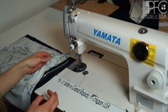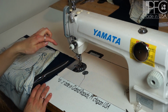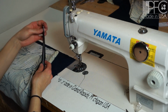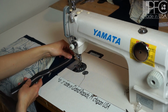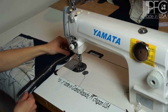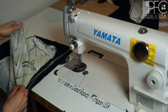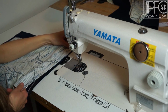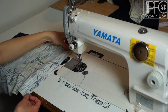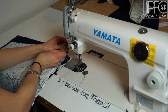All right, so now we are sewing in the zipper. Now what we're going to want to do is sandwich the zipper in between the outside fabric and the lining. You want the top of the zipper to be facing down on top of the outside of your fabric, just like this. And then you want the right side of your lining to be face down on top of the back of the zipper. And then you're going to straight stitch all the way across. I'm going to quick pin these to secure it while I'm sewing.